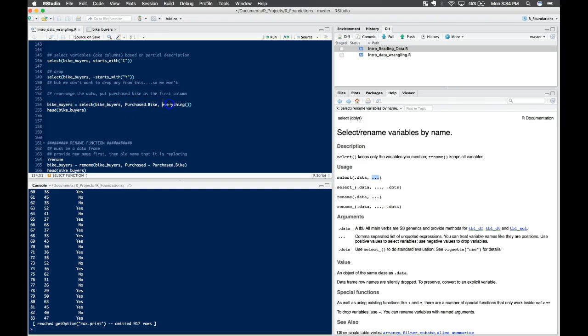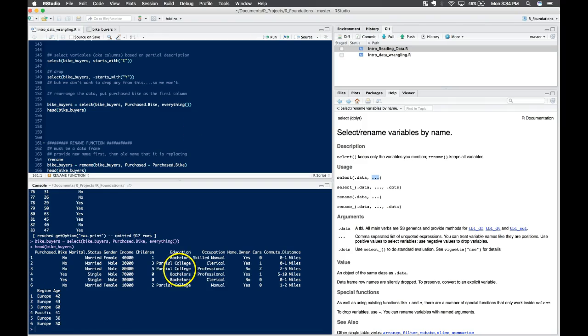And in this case, everything with open and close parentheses says just get everything else and put it afterwards. So if we run that and use head to look at the first 6, by the way, the default is 6 if you don't specify. So now we have purchase bike right over there at the first column.